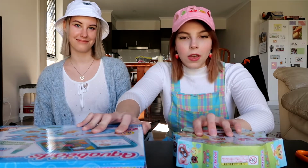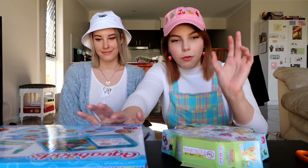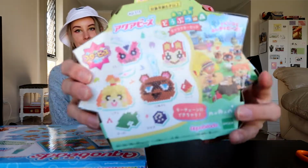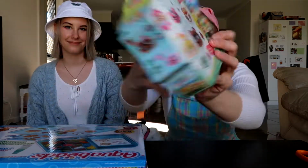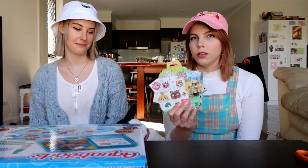Anyway, we are dressed quite fun and bright today because, as you can see, the box is in front of us. We are going to do a bit of DIY today. The first box is Animal Crossing themed, and it is Aqua Beads. You might know it as Beados. I used to use Beados when I was a kid and they were quite popular, and then I haven't used them for years.